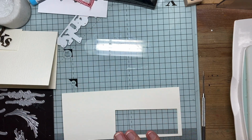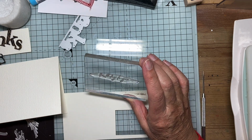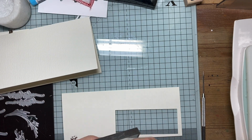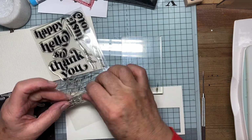So here we go. There is a bit of spare. Here's my sentiment. This one says birthday to you, and it's the wrong thing. I need to have for everything. Let me find it. Here's for everything.